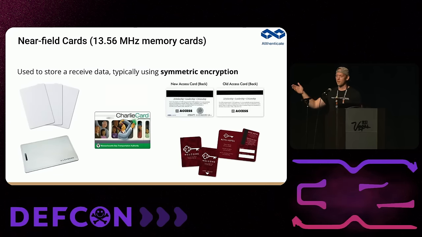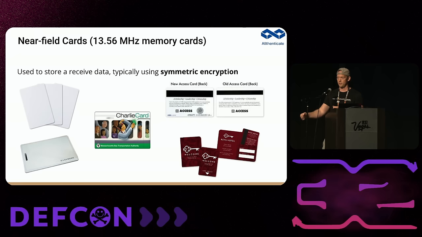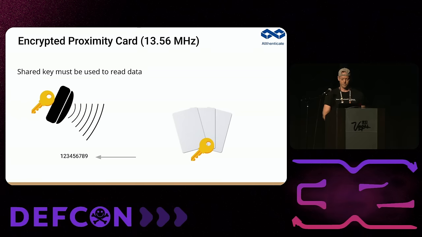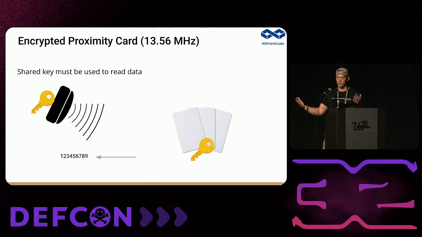Then came NFC, or high-frequency cards, running at 13.56 megahertz. These do have cryptography — think of it like a memory card with a symmetric key. If you have the key, you can read and write to that card. There is one key that lets you read and write data. Otherwise I colloquially call them dumb cards — they're not doing anything sophisticated, just memory cards, but they are better than mag stripes and prox cards. There's going to be a key on the card and a key on the reader, and if you're deploying a million of these, that key has to be on all of the readers and all one million cards.